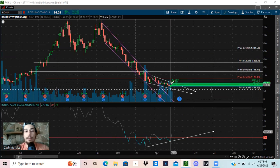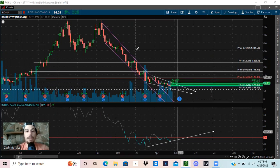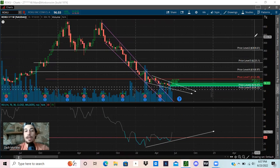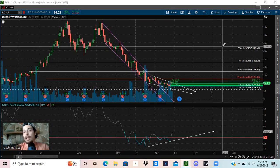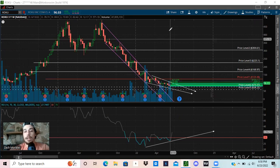Now we may be able to start the consolidation phase, because there's three stages to a reversal. You have your downtrend, then you have your box consolidation, and then you have your breakout to the upside and your uptrend. That's the only way we're going to get the reversal. We're not going to see this thing immediately reverse, and there's a lot of things standing in the way, with the Fed, so much inflation fear and FUD just all across the market, the Russia-Ukraine crisis, plenty of things.